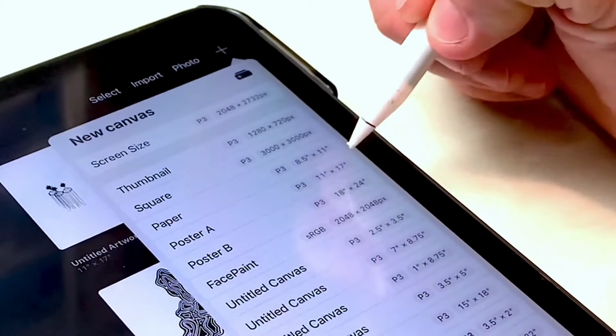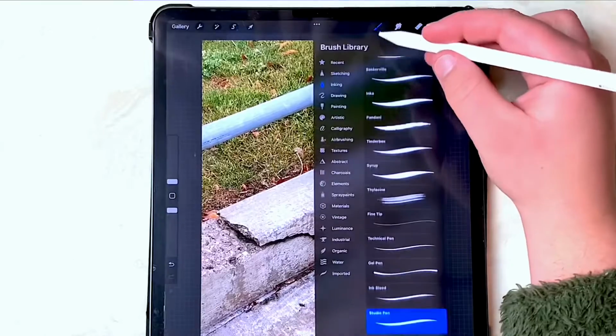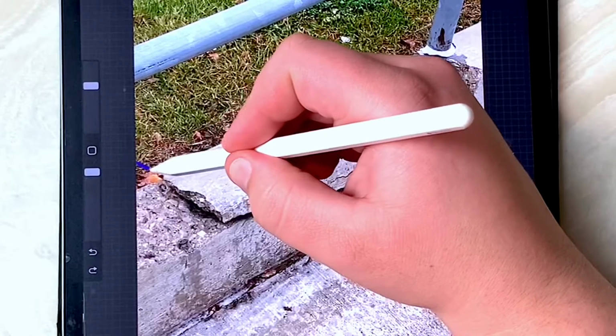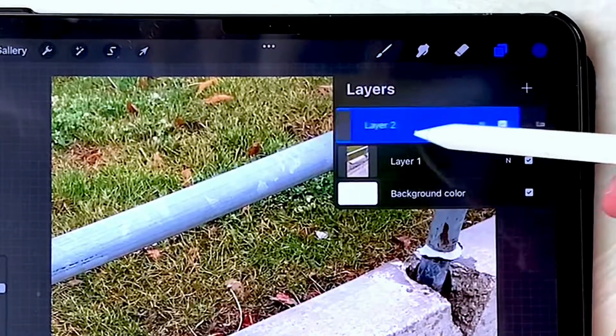Cool. So don't look at my Apple Pencil, it's definitely dented from dropping it. Pretty much just grab a picture and grab the studio pen and trace on a layer on top of it.